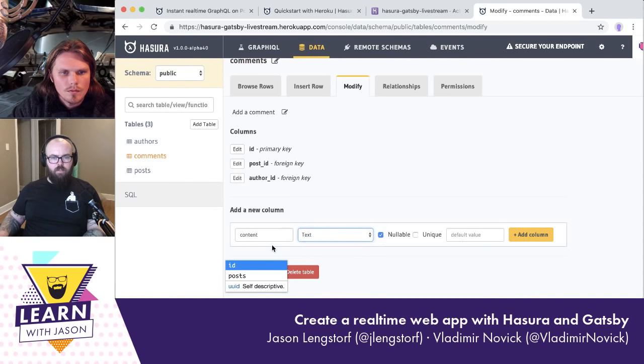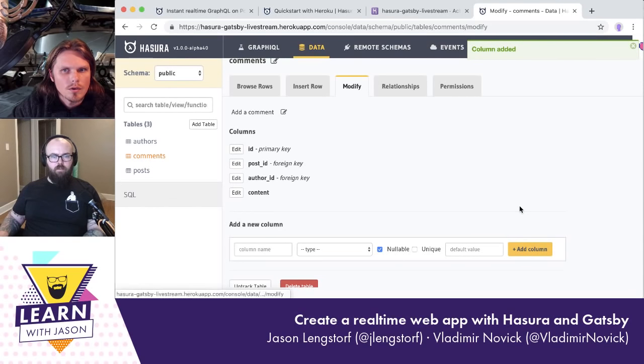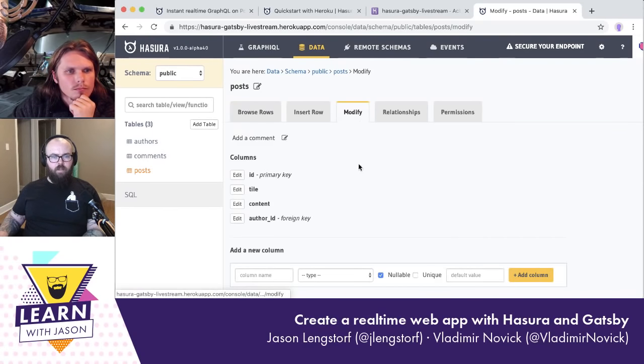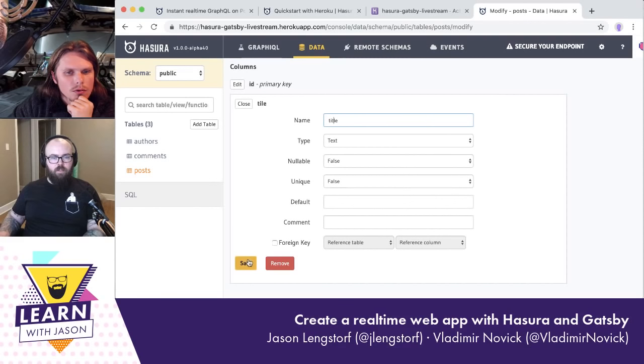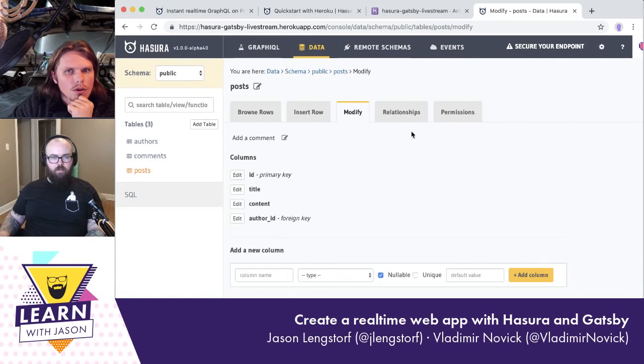So let's save that. I think just reload that. Just reload the UI maybe. Okay, reloading. Let me do a hard refresh, make sure that we get everything. Okay, so we've got ID, post ID, author ID. We've got on the post, title. It didn't save my typo fix for some reason, so let's save. Okay, so it says it was modified. Let me hard refresh again, make sure that's still there.